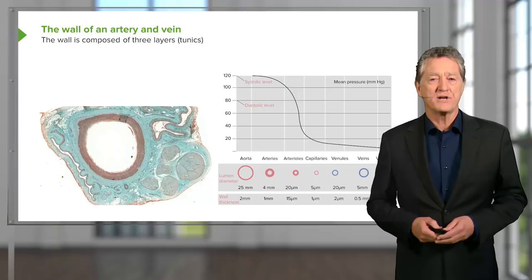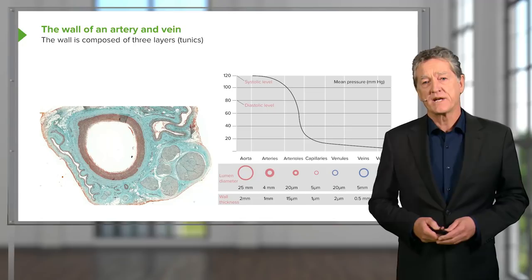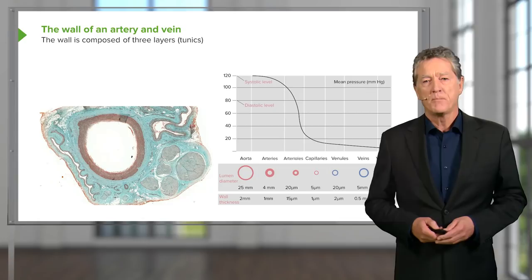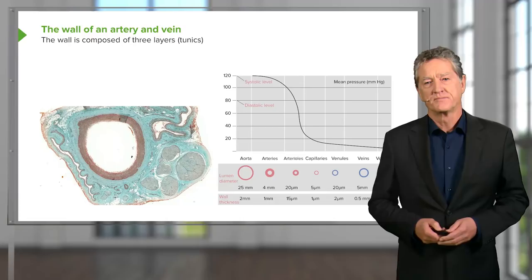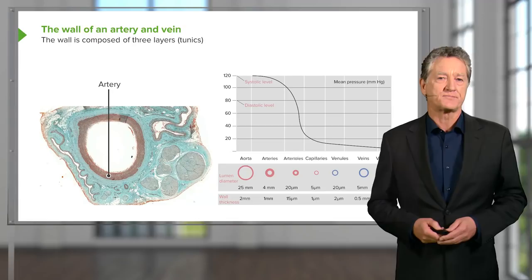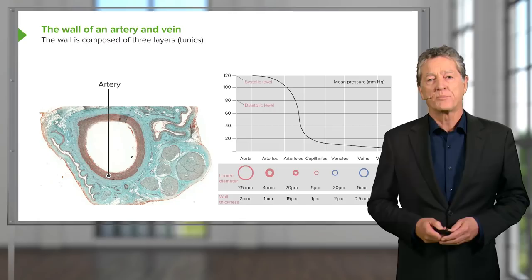So one way in which you can tell the difference between an artery and a vein, or small veins, is to bear in mind the pressure difference. Because an artery is acting under a fairly high pressure, the lumen is going to be usually nice and circular. As you see here in the image, here is a section through the artery. It's got a nice circular profile because of the pressure of the blood inside it passing down through the tissues.